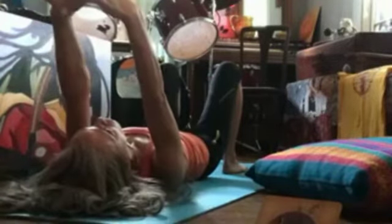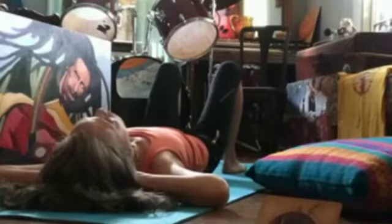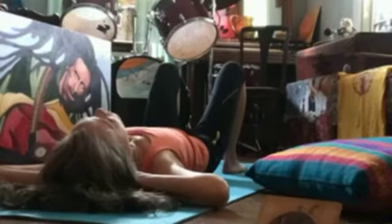Okay. Now, tuck your chin by interlocking your fingers underneath the back of your head and put your thumbs down your neck. Elbows out, shoulders are relaxed. Eye gaze to the sky. Feet hip width apart. Jaw loose.